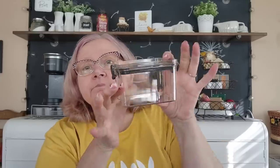Where do I put that? So these are like little flip-up canisters. That's pretty. Not too bad. Let's see, it's got a rubber seal, and it feels like it would be airtight. I don't know if it's watertight, but there's that canister, and it's cute. And it's maybe 3.5 by 3.5 inches.